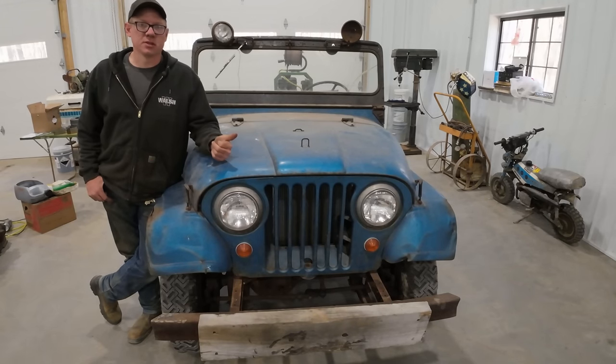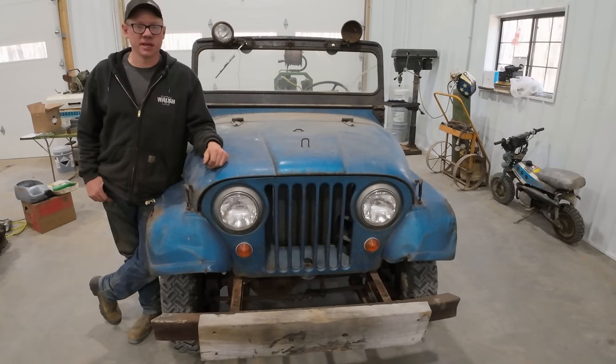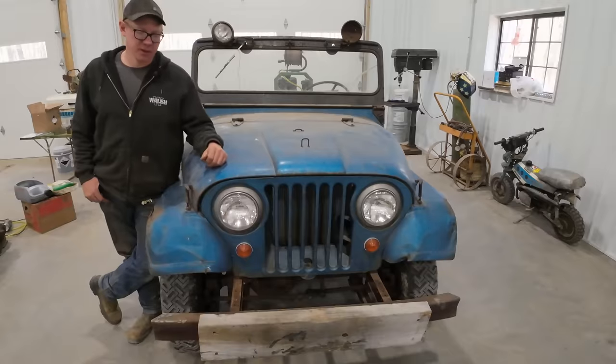That master cylinder is rusted up solid. I'm sure all of the wheel cylinders are also in terrible shape. If we put fluid in them from sitting this long, I'm sure they're all gonna leak. So I just went ahead and bought an entire kit to redo the brakes here.